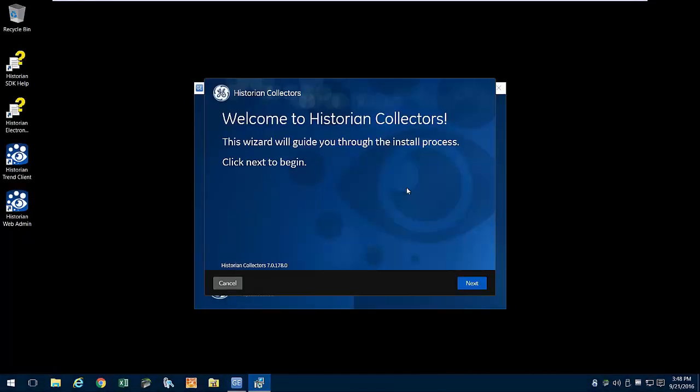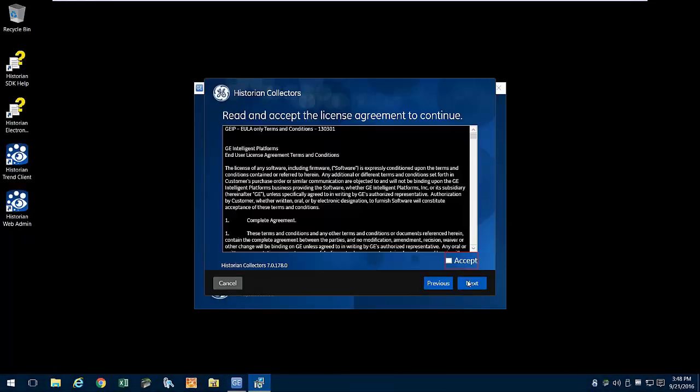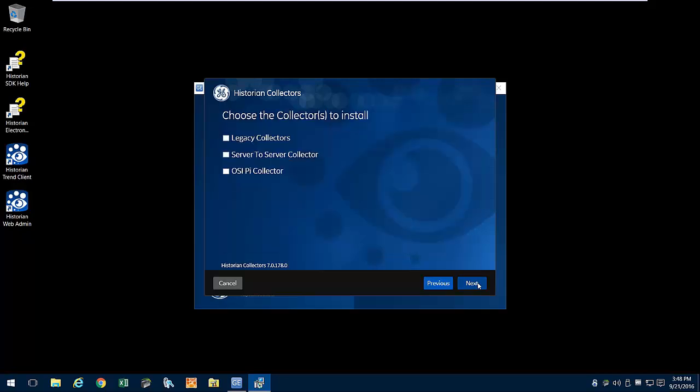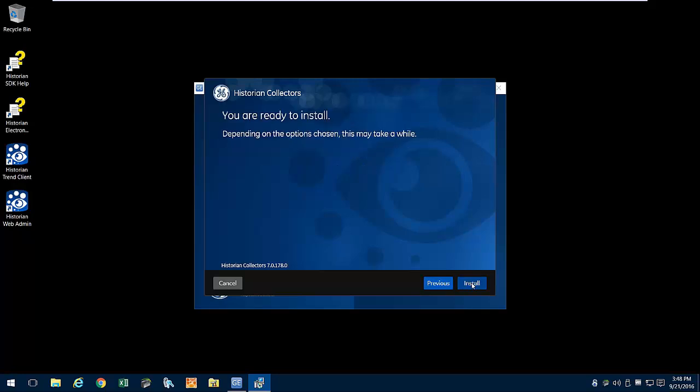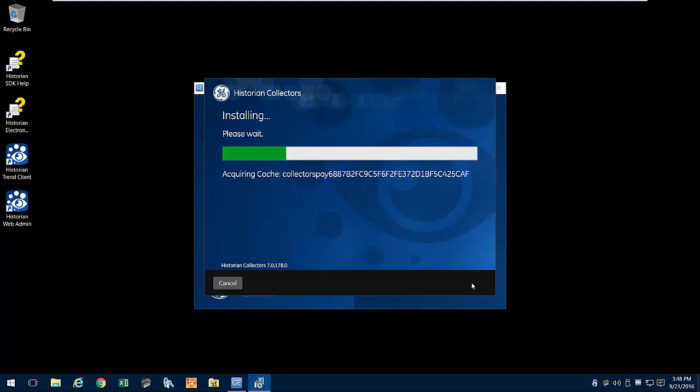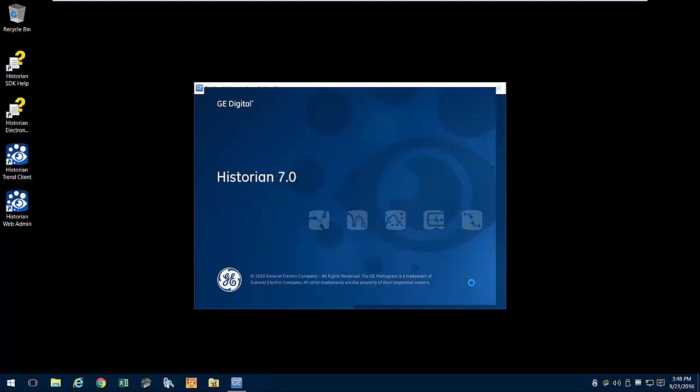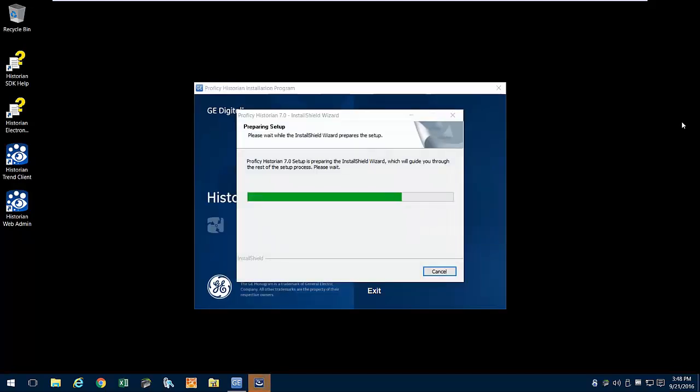All right, so now what we're going to do is actually go through and install some additional collectors. There's a separate install for that. And you'll see that they have a legacy collector section that you go to. And what it will then do is provide you with the tree view that you're used to seeing that shows all the different collector types that Historian supports.